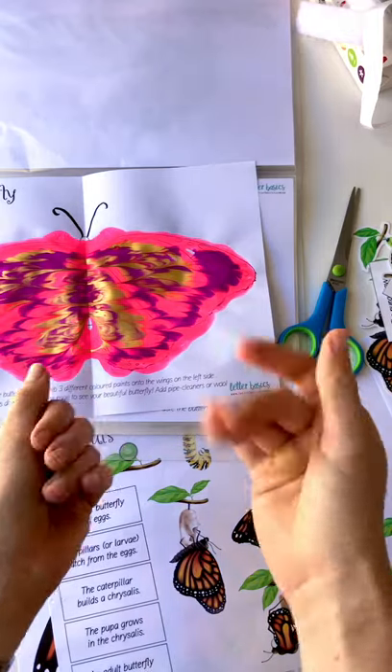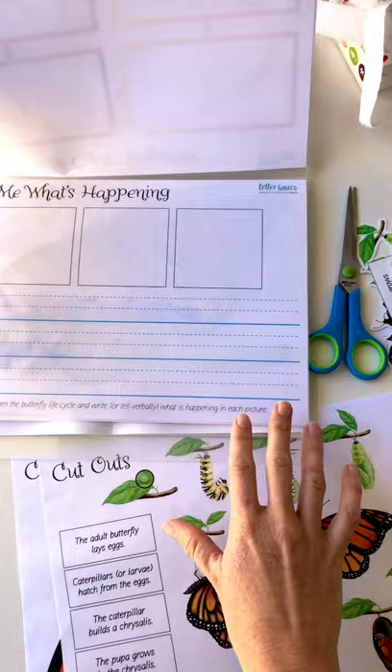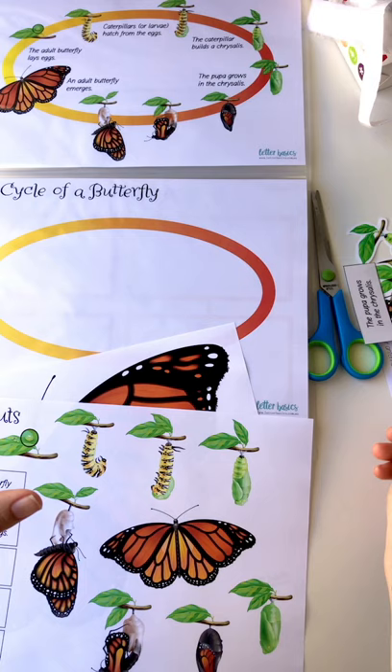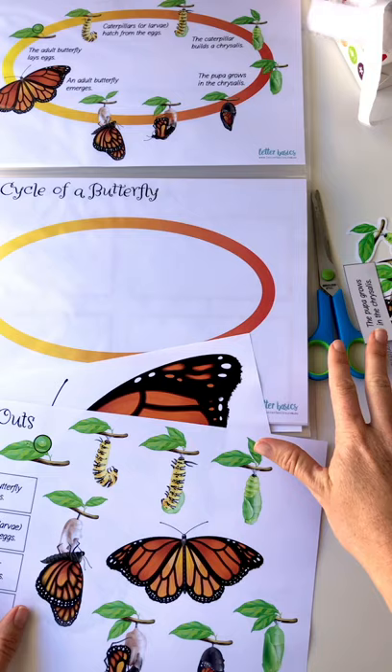Hello, how are you? This is our new butterfly life cycle lookbook. I've started putting it together — this doesn't come assembled, but it does come with the prints. You can order the paper version and get these two pages as cutouts, or you can order the plastic versions. I've cut these ones out already. If I didn't sleep, I still wouldn't have enough time to assemble these for you, so you need to put these together yourself. Put a good movie on and it will take you probably 30 minutes to cut out.